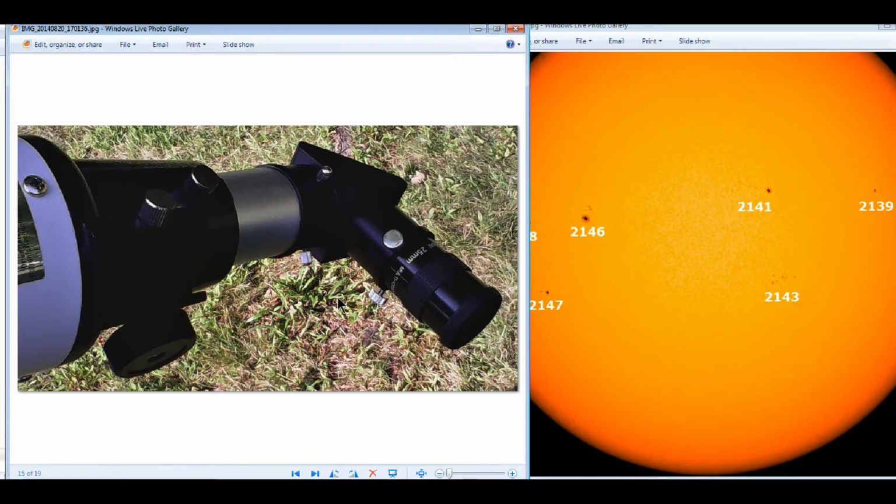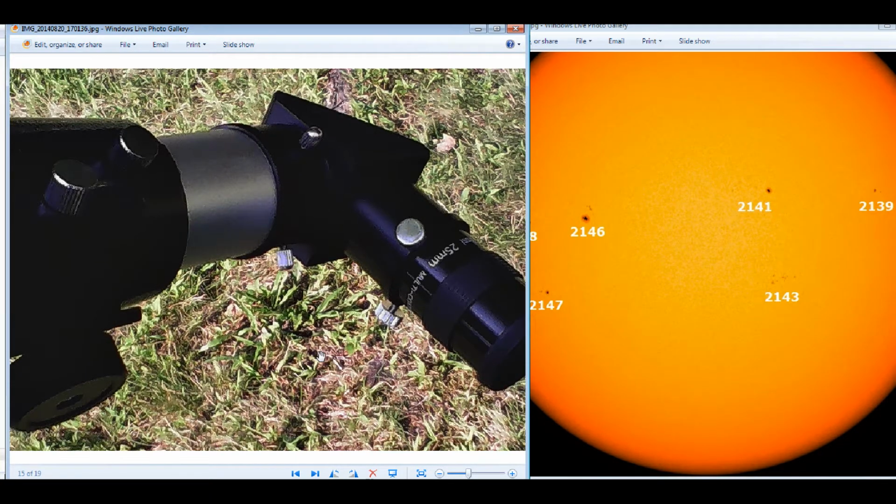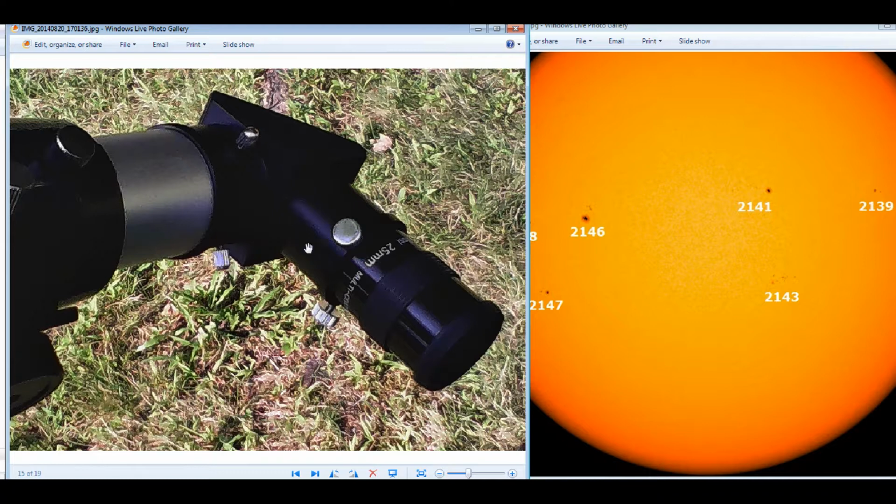All right. While I got it on the screen, there's the diagonal, the mirror diagonal. Again, if I were to put my eye against this, which I'm not going to on the sun, of course, say I was looking at the moon or the planets, I would be seeing, I believe, a mirror image. But using it as a projector, the projection automatically turns it back around to the right side up. Now I can get a diagonal specifically designed for animal observing, bird watching, that sort of thing, which would show everything like binoculars, right side up in the right orientation. But again, projecting it fixes it. Okay.